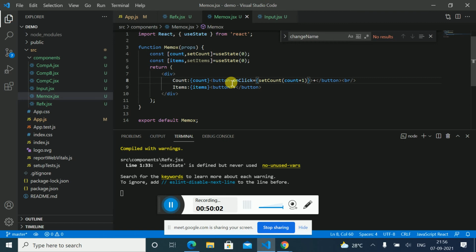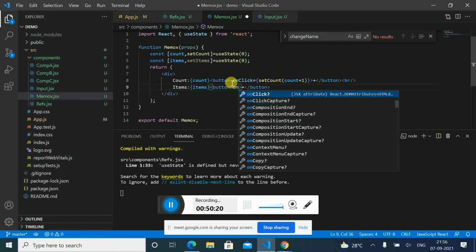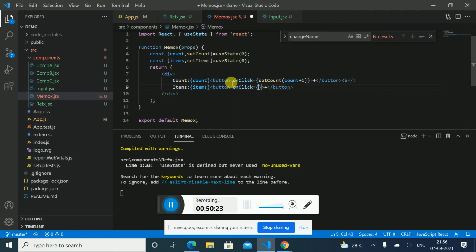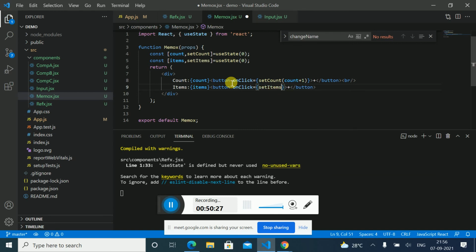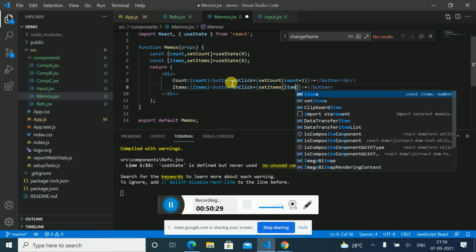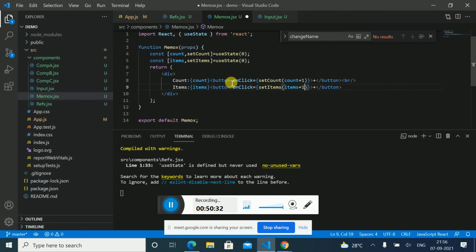Okay, on click, set items plus 1. Okay, like this.